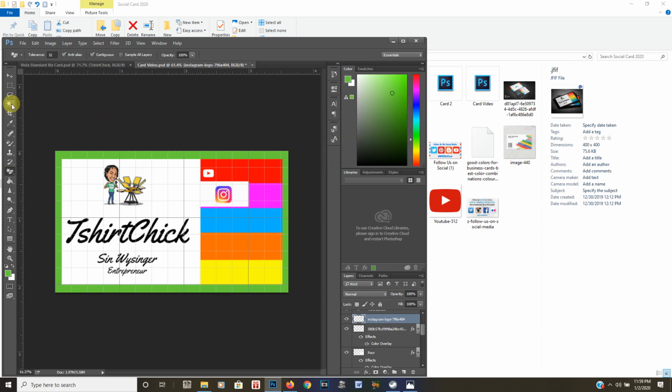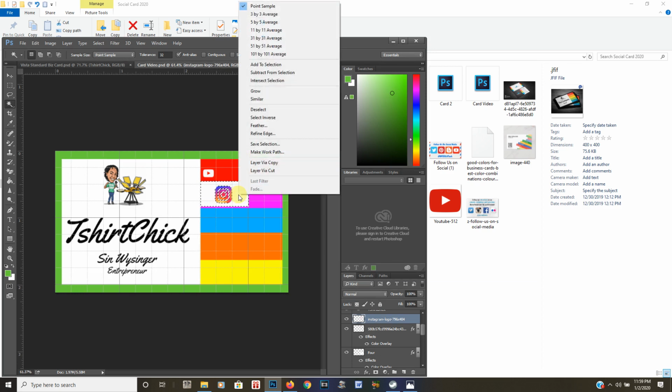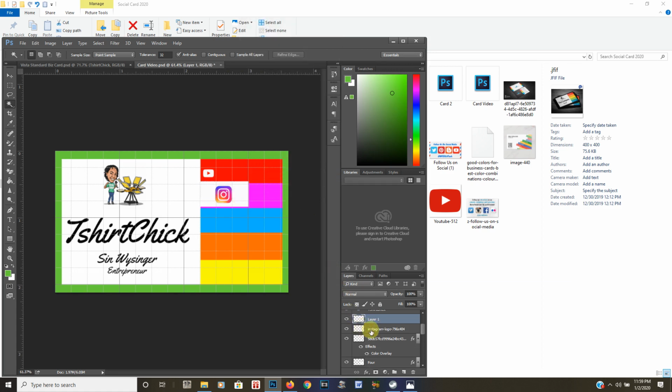Then I'm going to click on magic wand, and I'm going to click on the white, and you see the dancing ants are all over the white. So now I'm going to right click, and then I'm going to click on layer via cut, and as you see, it created a new layer over here. Now all I'm going to do is click on that layer 1 and delete because I no longer need it. Okay, so as you see right there, that's what I have.